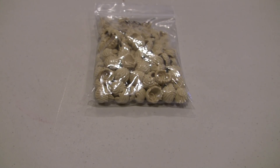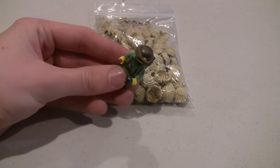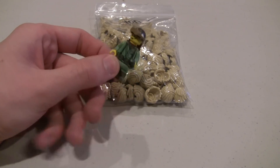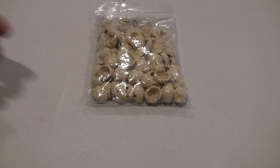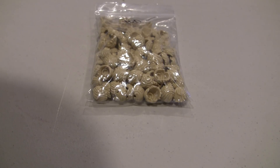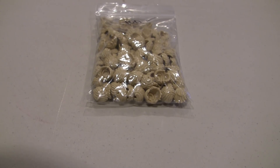I'm doing a new custom minifigure service. If you guys want a fully printed custom minifigure — I just found this one sitting over here — if you wanted like a one-off, just one minifigure or maybe just a couple, feel free to shoot me an email through my website. The minifigures are starting price at $30, just because they're one-offs, and the price fluctuates depending on what pieces and accessories you want.